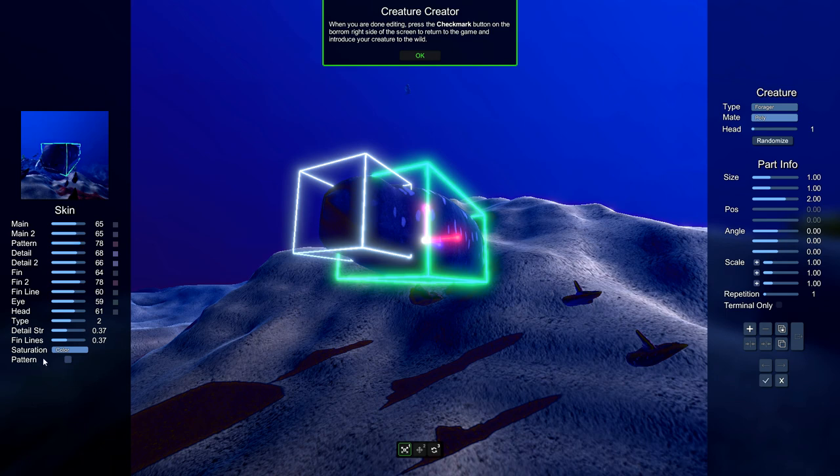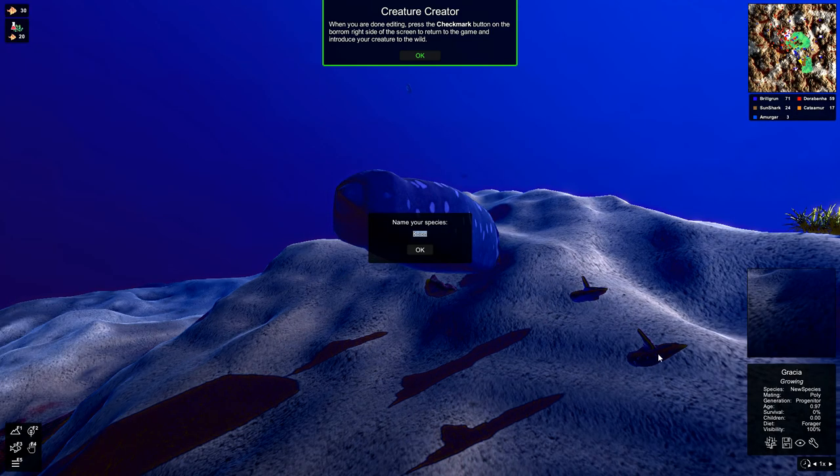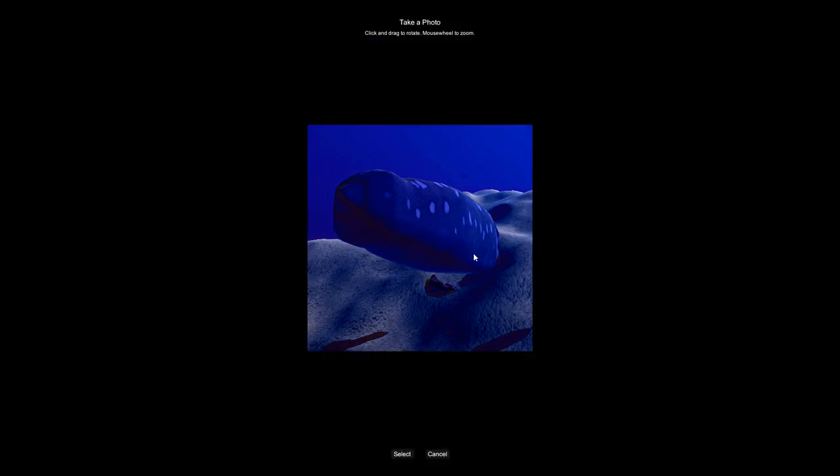What's the skin? I'll have to just change it from forager to predator apex. So change it to mono. Not too sure where you change what it eats. Save that. Put a colon. That's ugly.